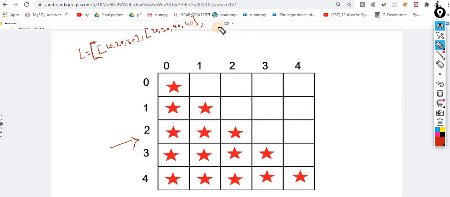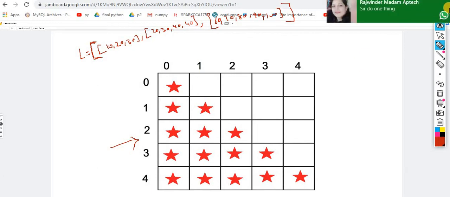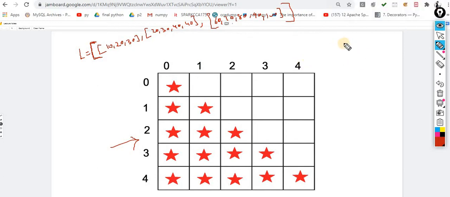Now, if my client requirement is that I need the data in rows and columns in the proper format, your software is generating data in this format, but your client wants that whenever you represent this data, it should be in rows and columns.